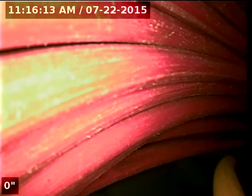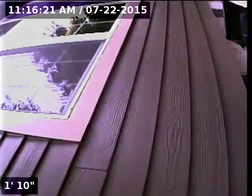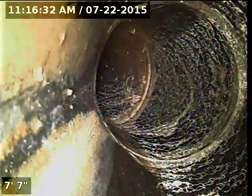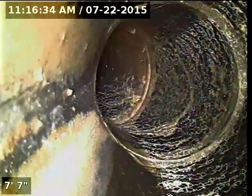Today we are at property address 1116 Southeast Alika Avenue here in Hillsboro, Oregon. We're located at the front of the home, just off to the right of the front doorway. There's a 3-inch ABS cleanout embedded in the patio here. This will be the point of access. I'm going to insert the camera and check the overall condition and serviceability of the sanitary sewer line. Here we go.